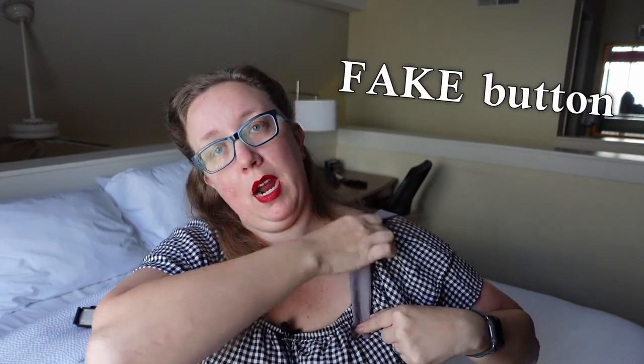So I think I want to do that. I'm going to have a button here. Straps are going to go around here. And then I don't know. I guess I just have to sew down, or maybe I just put snaps on the back too. I don't know what I'm doing. This is gonna be fun. We'll figure it out, right? But either way, I think this is gonna be the front because I want a little fake button. Okay. I'm rambling because I don't wanna go do things and make decisions. So let's go make some decisions.